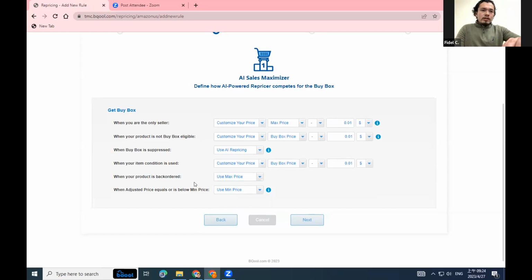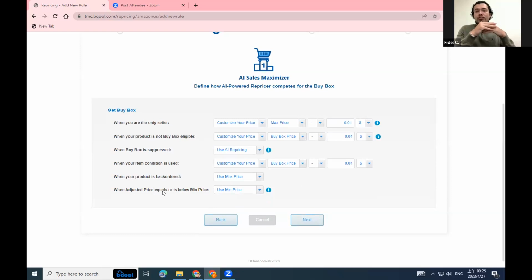Now, moving forward, when the adjusted price is equal or below the min price, when does this happen? It's basically when the algorithm, or when BQool looks for the competitors and then adjusts the price, but the price goes below the minimum. Why can this happen? Maybe because your competitors have better prices than you.